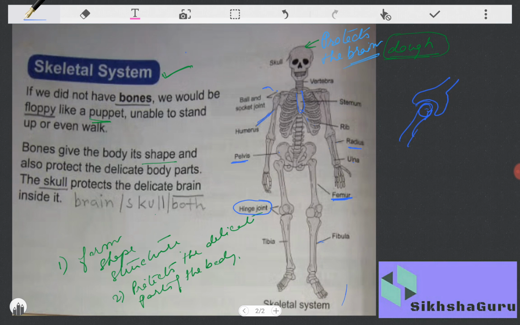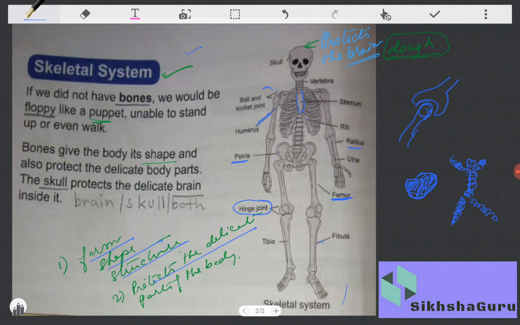So now we'll study the skeletal system. If we do not have bones, it would be like a dough, atta. When a mother makes a dough with water, the atta, it is like a big lump. Now if we take some stick and bind it over that, the dough gets some shape, and you may make a formation like a man standing with the stick inside. Similarly, our bone gives the body its form, its shape, its structure.